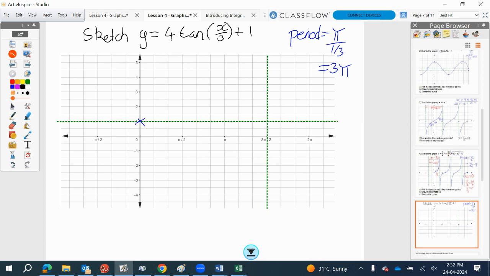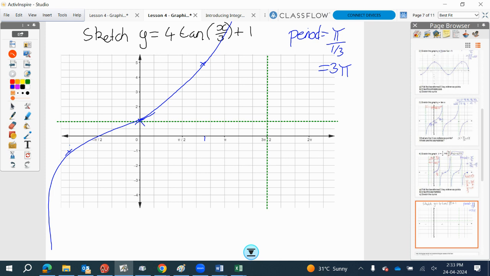Halfway between 0 and 3 pi over 2 would be 3 pi over 4. Where's that? 3 pi over 4 would be about there, wouldn't it? That's halfway between. We've got a stretch of 4, so we're 4 up from the principal axis, so that would be up here at 5. So our curve is going to go shooting up like this. And here in this direction, it would be at -3/4, so that's about there. And then it would be 1, 2, 3, 4, 1, 2, 3, 4 down. It's going to look something like this.